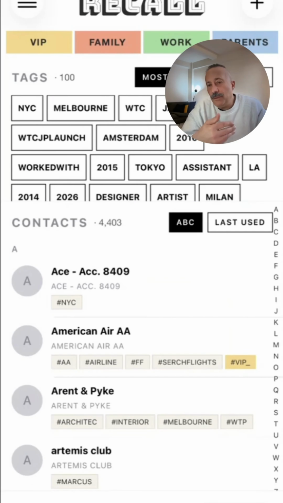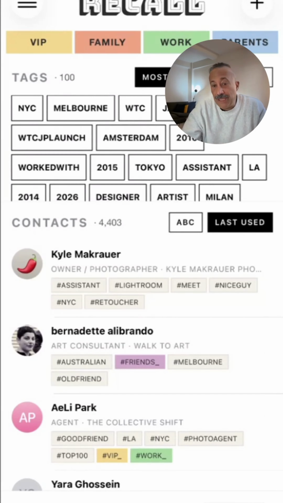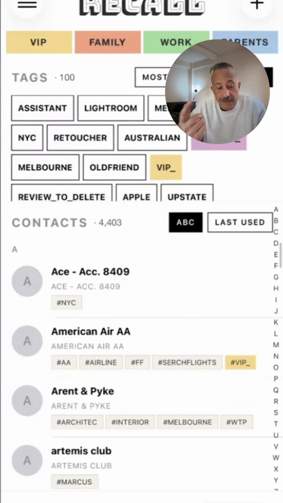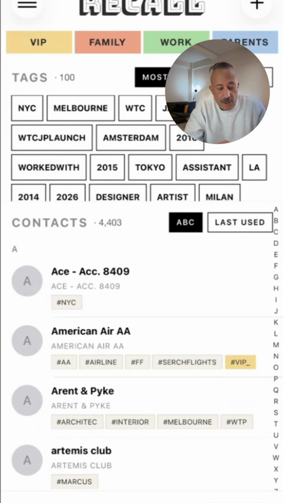There are a couple of other benefits I've added that are adjunct to the whole thing. For example, sometimes you just want to look at the last person or last few people you've added to your contacts, especially if you're in real estate or out mingling: last used. In other words, last entered. So that'll bring up that list for you. And same with tags, last used. Let's go, bang, hit Recall, it resets.